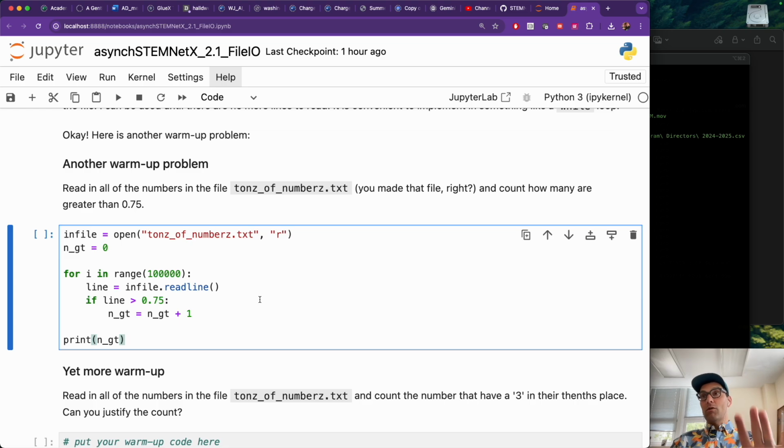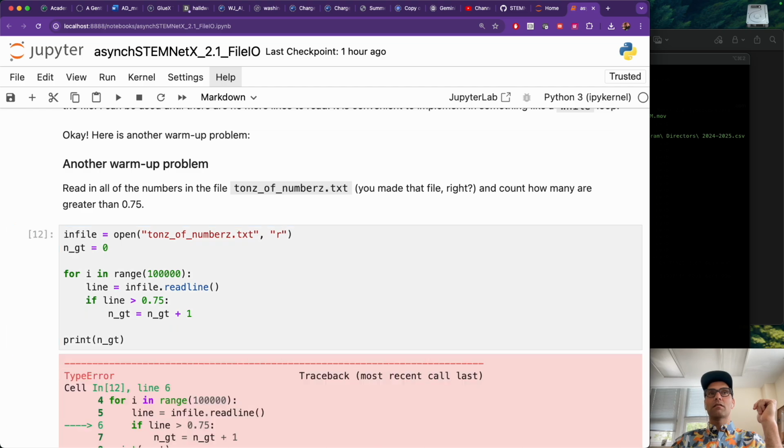Okay, this is not going to work. Maybe you know already why. I'll talk about why in a minute. Let's just review what each of these lines is going to do. We open the file in read mode. We establish a counter variable. We start it at 0. We set up a definite loop to loop over all of the lines in the file. We know ahead of time that there are 100,000 of those things. We read the line. We check whether the number that's in the line is greater than 0.75. If it is, we increment our counter.